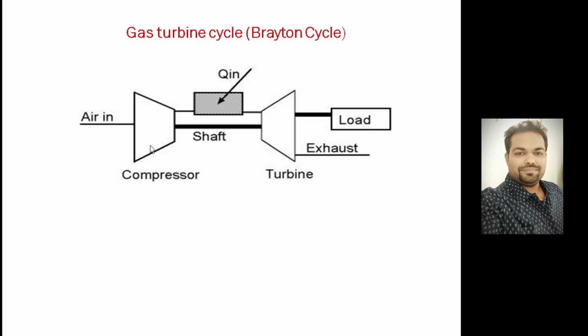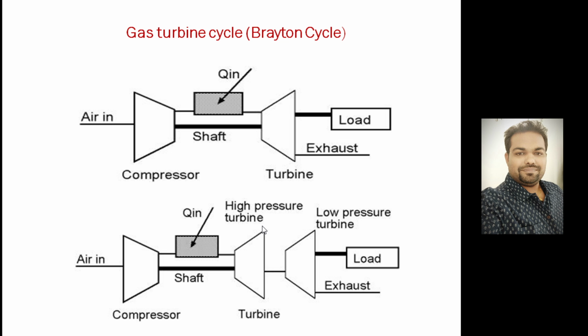The compressor is a work consuming device, and the excess rotational work will be utilized to produce mechanical work or electrical work, whatever you want to get out of it. The shaft is rotating, and the shaft can be coupled with a generator to generate electricity. Then the hot gases, the combustion products, exhaust to the atmosphere. This is called open cycle gas turbine. There is another branch, called closed cycle.